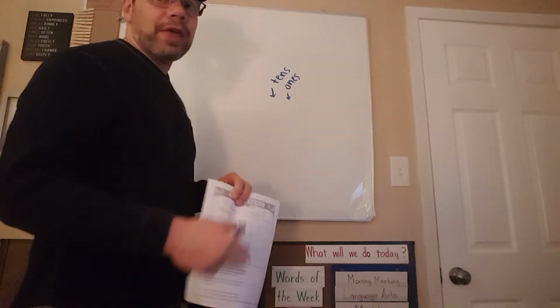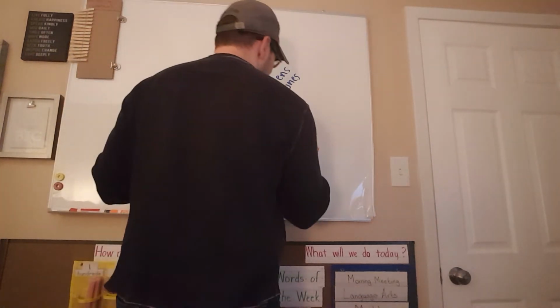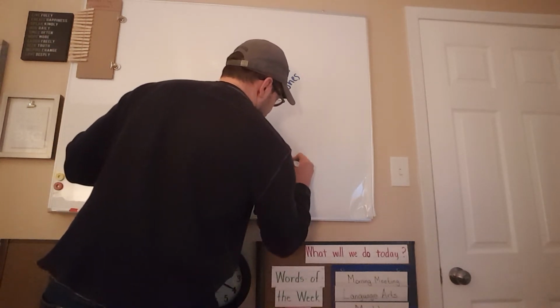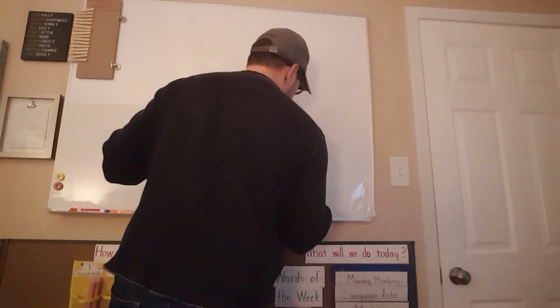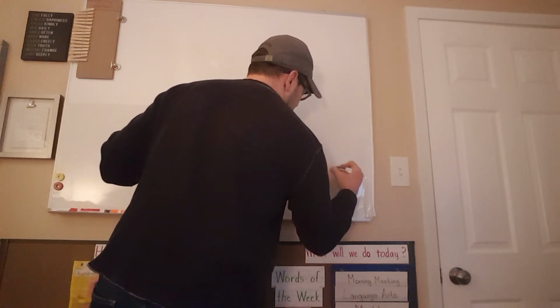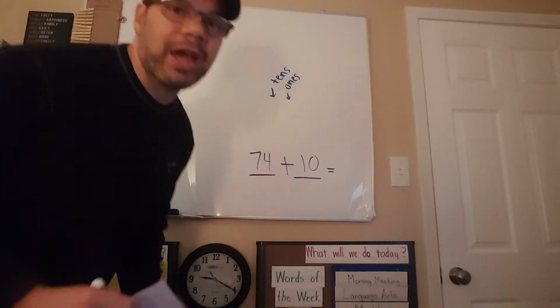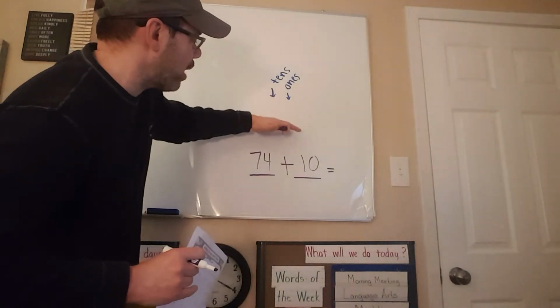Here's what I'm going to recommend you do so you can do it the way that we're doing it here. Let's say you figure out that whatever the problem is, it's 74 plus 10 is equal to, right? And that's this part right here. I want you to stack it. I repeat, I want you to stack it like what you see here. Stack it means one on the top, one on the bottom.